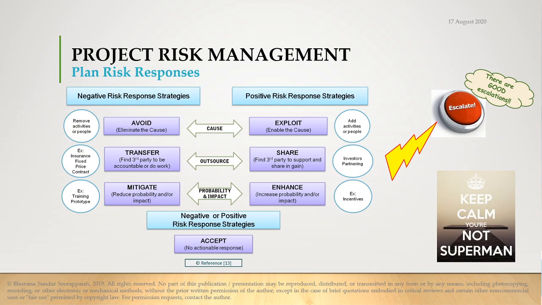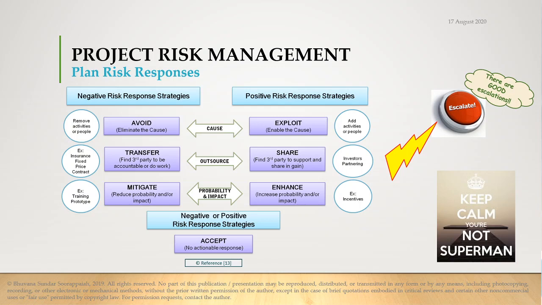There are two kinds of accepting. One is passive accepting, another is active accepting. Passive accepting and active accepting both have the same initial strategy, which is documenting. So accepting a positive or negative risk still means you have to document the risk. You have to add it to the risk register. But against this risk in the risk register, you state currently no actionable response. In passive accepting, you just stop here. In active accepting, you also put some actions which are not directly addressing this risk, but a sort of a to-do list for you, that after some timeline you will trigger some actions.